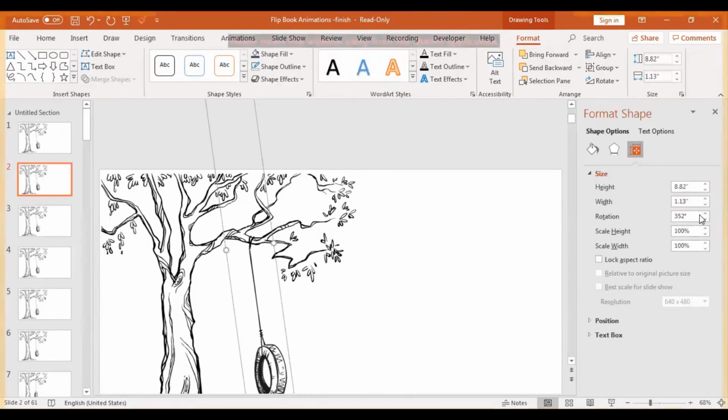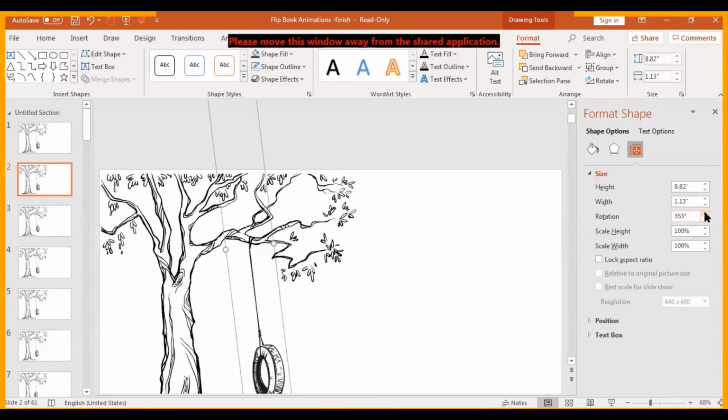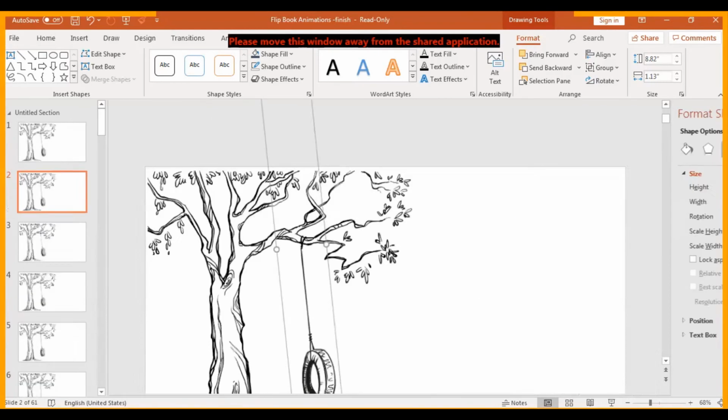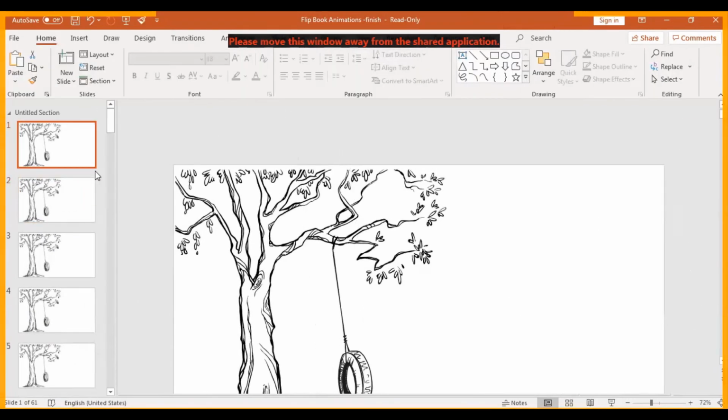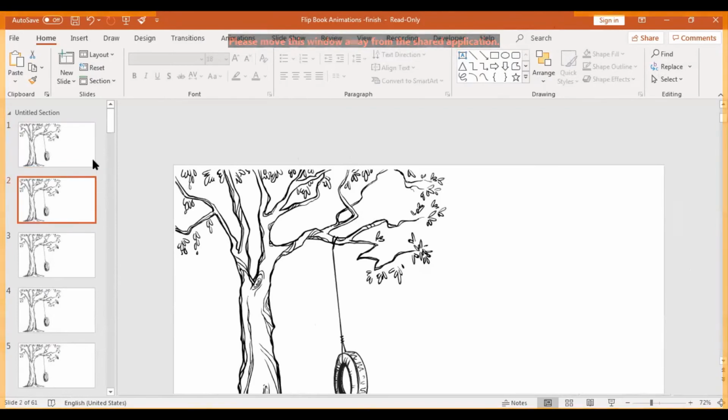And it'll give me this specific degree right here, and I would change that exactly as much as I want for this shape. So you can click the arrows. Okay, I'm swinging the wrong way. So I'd swing it a little bit that way, and I'd close it. And I would take a peek between the two. Yep, that's a little bit of movement. So I don't need this one because I already had it down below, so I'm just going to delete it. But that's how you would set this up.